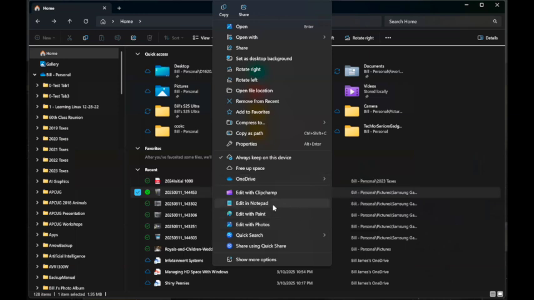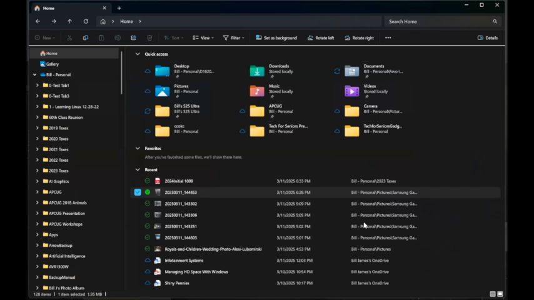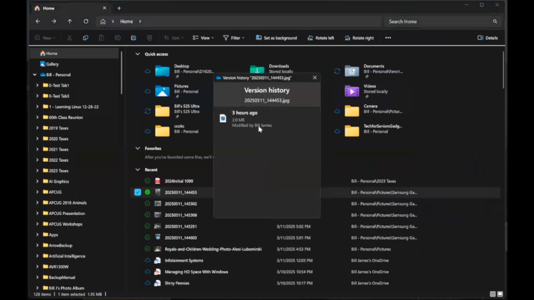Okay, so here under OneDrive, you see where it says version history. So on that particular one, it will give the different versions of that document, of the last time it was modified. And so you'll be able to go back to your previous copies.